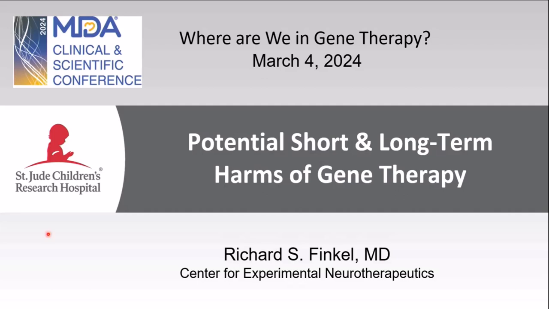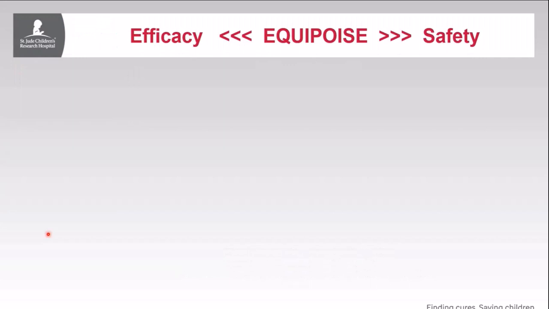And I'm going to limit the discussion to AAV-mediated gene transfer therapy, not to say that ASOs and small molecule drugs, which are gene-targeted treatments, are not relevant, but for today's discussion, we'll limit it to AAV. So, as you've heard already from the prior 2 talks, with gene therapy, we're struggling to find equipoise. We're trying to find that right balance between safety and risk as we're identifying it, and efficacy.